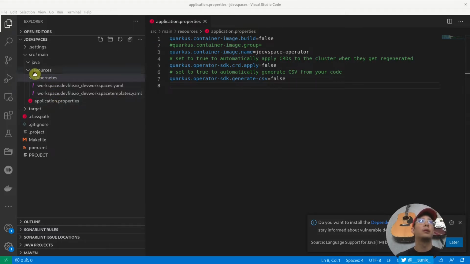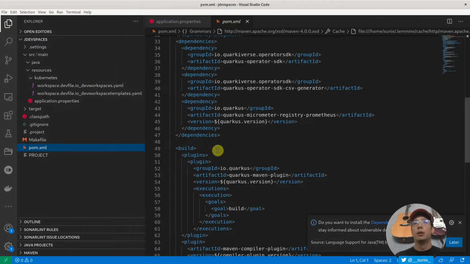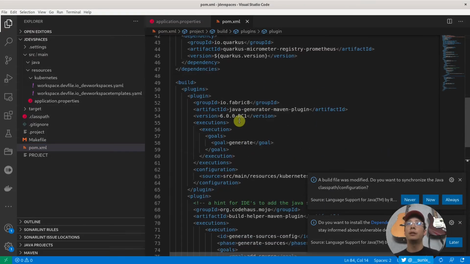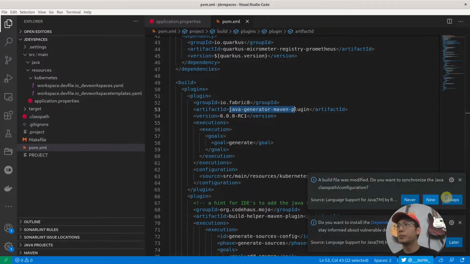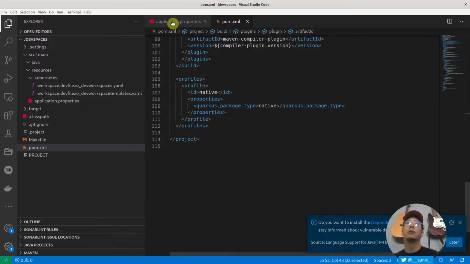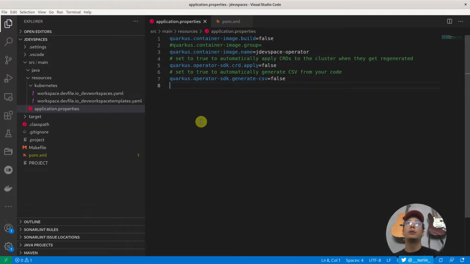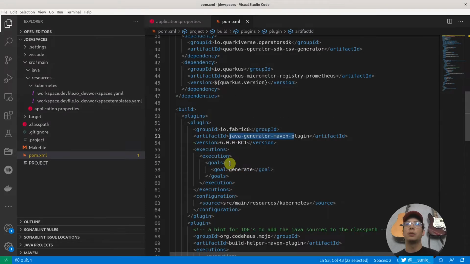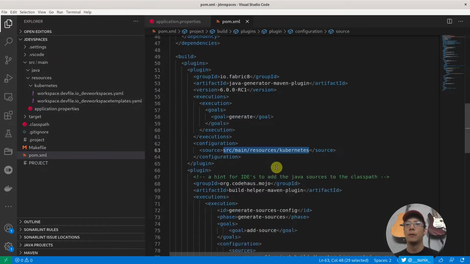In the pom.xml, in the plugin section, I added the generator here, using the 6.0 RC1 version, and it's going to convert all the CRDs that are in that folder where we copy pasted.